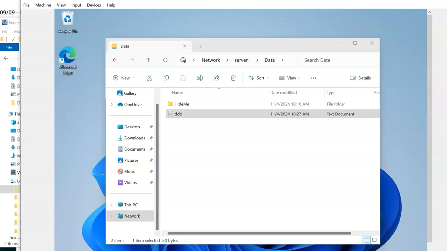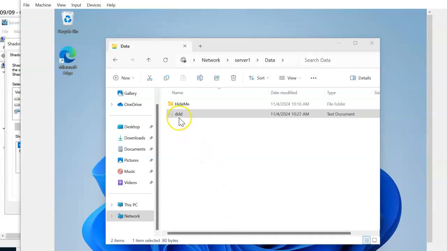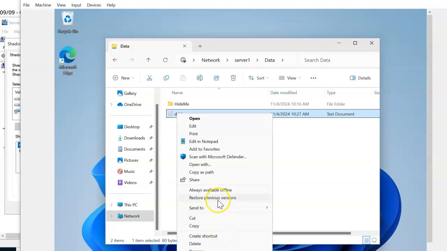We'll just pretend 12 hours have gone by and our server is doing another shadow copy. So let's just create a new one. Whoops, I went to the wrong one. There we go. I was creating a new shadow copy on something that didn't have a shadow copy. There. So now we have this one from 4 minutes ago and this one right now. Let's go to here and see what it looks like on the client end. Well, if I right click, let's see, it must be over here. Show more options. There it is.